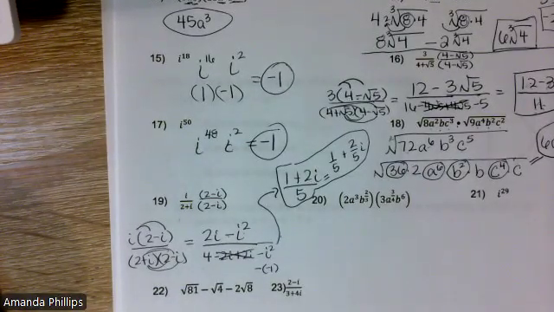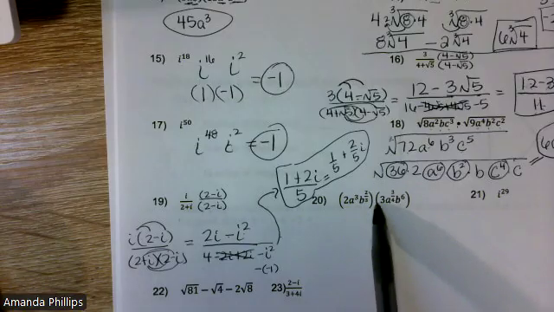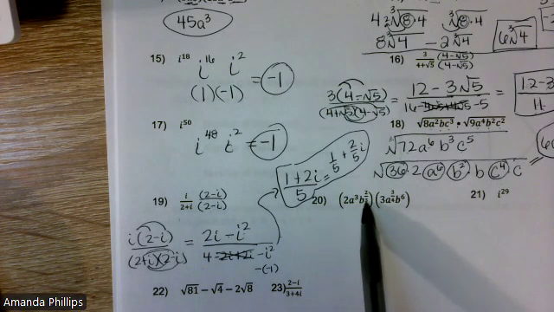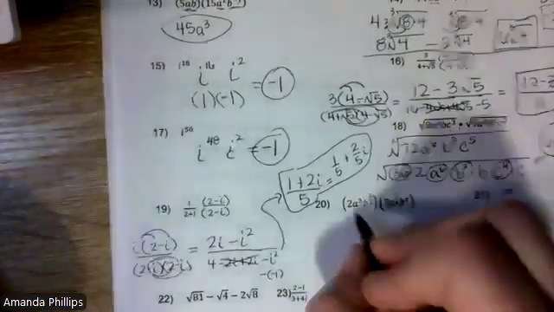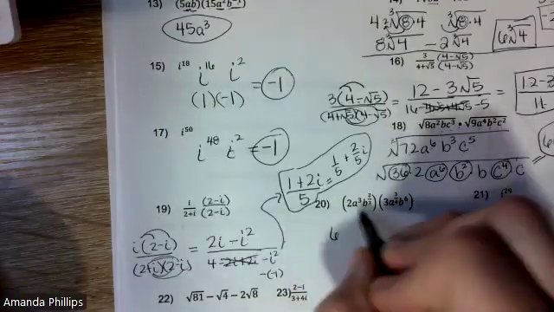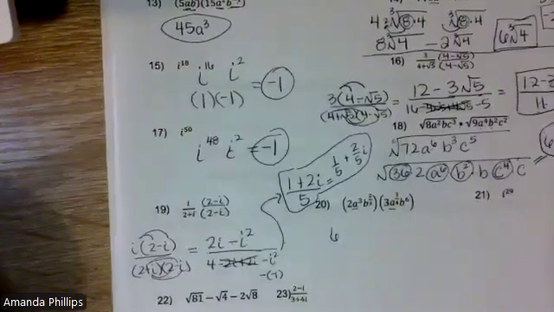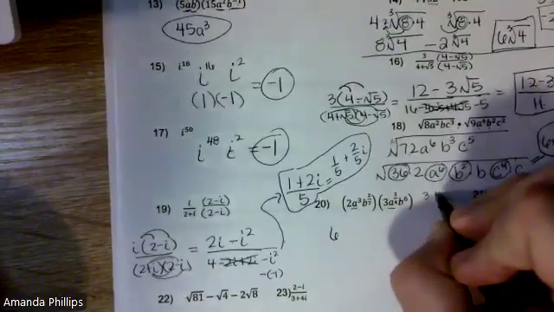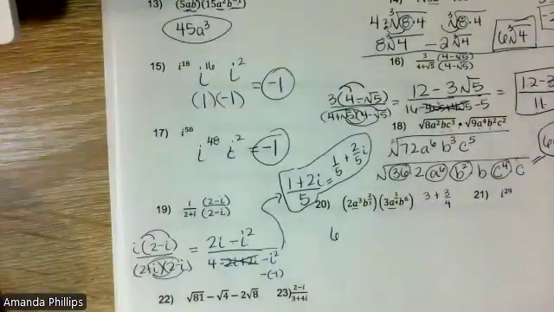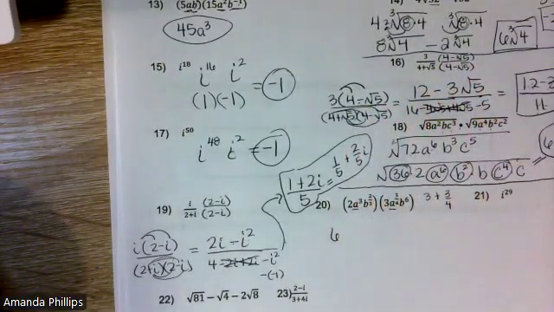All right, number 20. So here we've got a lot of things going on. We are multiplying, and we are just multiplying things. And remember, we are adding exponents. This is one I think where you guys messed up a lot on the quiz, right? So 2 times 3, we can do that. That's 6. A to the third times a to the 3/4. Well, let's go off to the side and do some stuff because I have to do 3 plus 3/4. I'm not multiplying, okay? I am adding. Try to keep this separate.